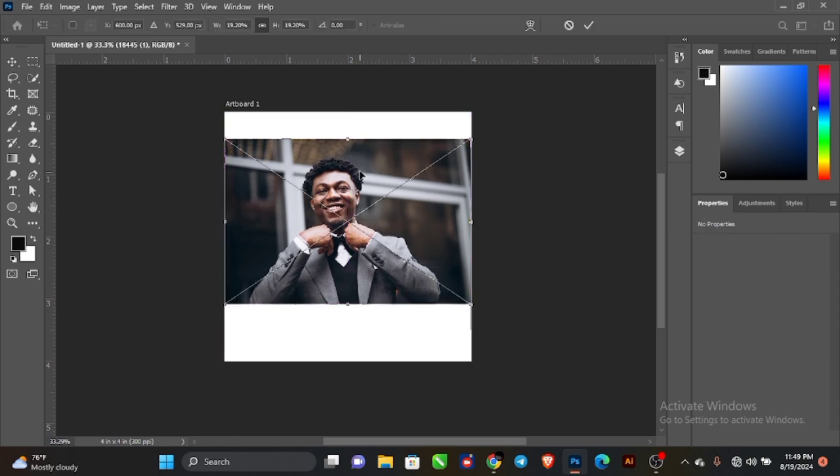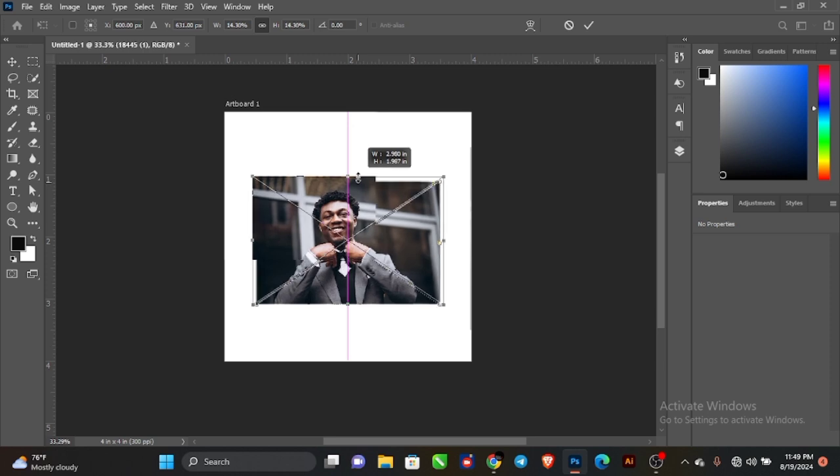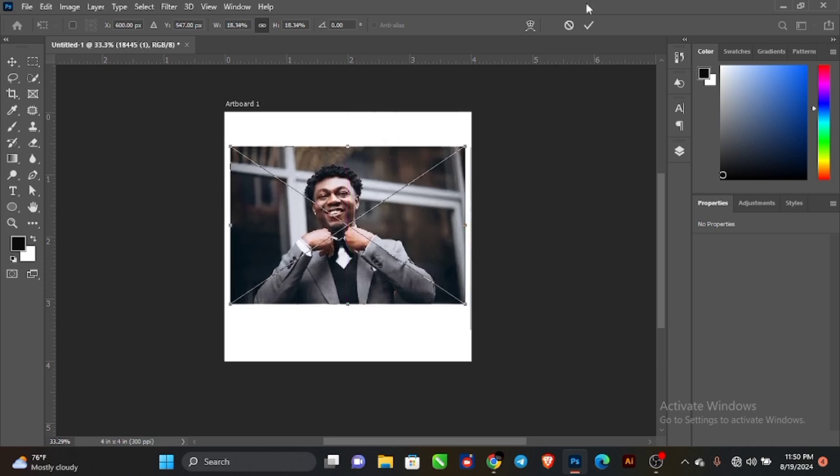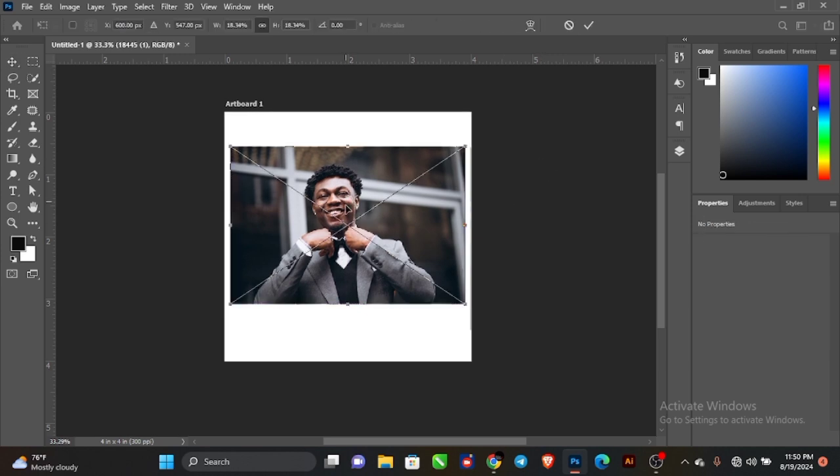If you want to change the size of this image, you can just press Ctrl T, free transform, then you drag it. You either hold shift to drag, or you drag like that, depending on your Photoshop settings.